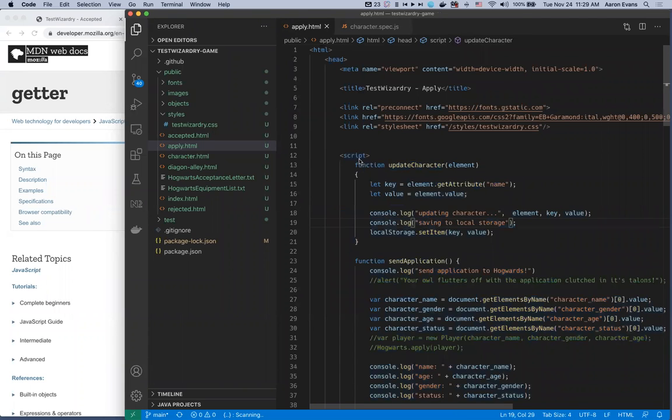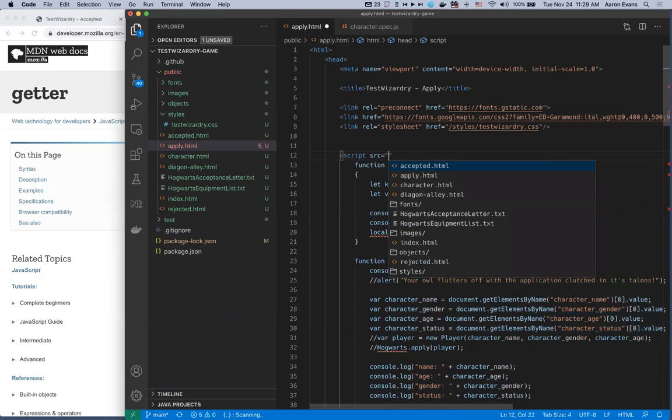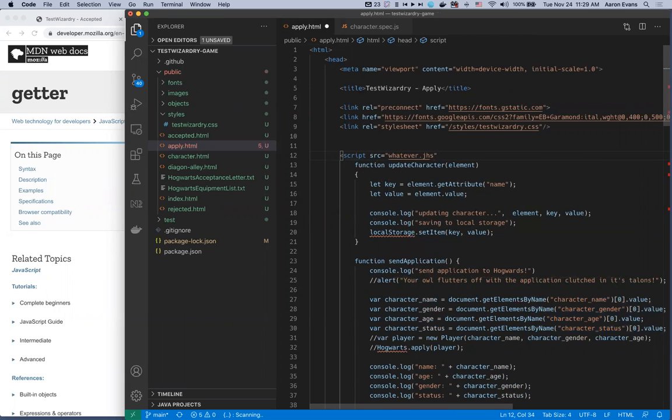So I'm going to show you how you can actually reference a script tag, and you would just do script source equals whatever.js, just like you would reference your style sheet or an image. Well, not quite just, but similar to. So that means we can create another JS file, and we can create functions and variables that we can then preload.